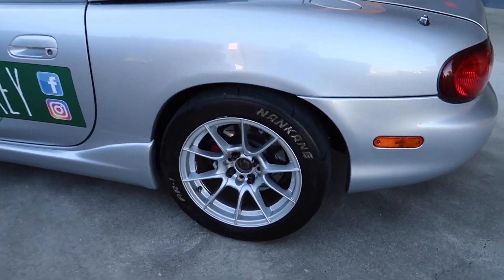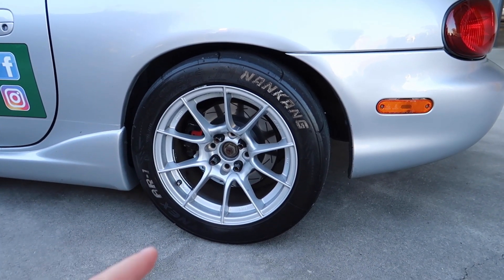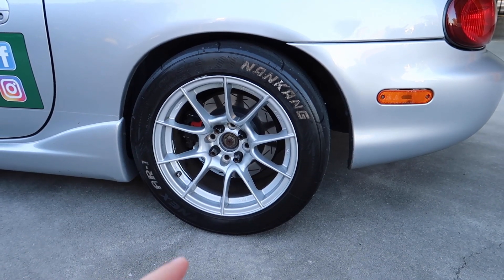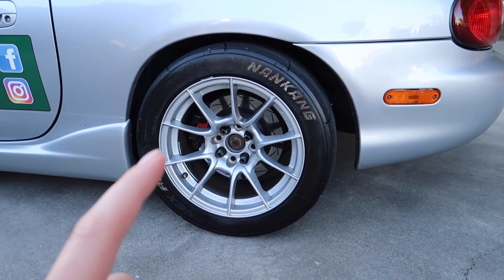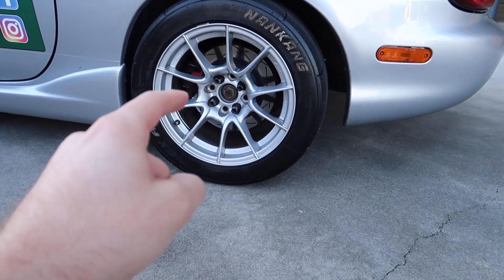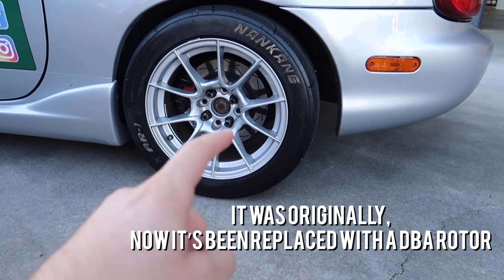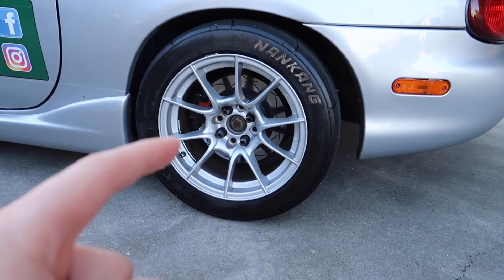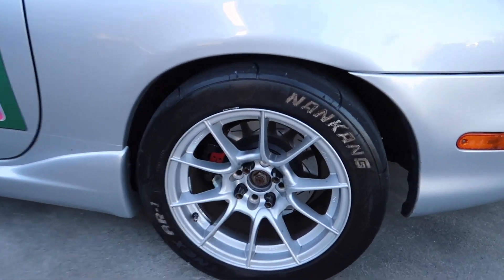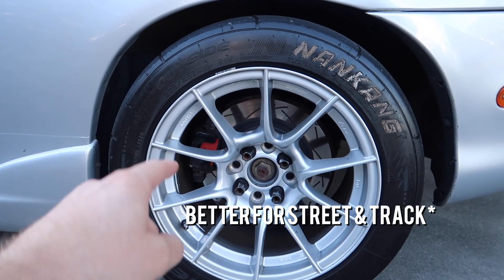After the Fastback, the next most obvious mod would be the ATS DTC wheels I have installed. I believe these are a German wheel in a 15 by 8, plus I think 25 offset. The rotor in there is actually part of a big brake kit from Flying Miata — I've just got some Brembo pads in there at the moment, as they're a little bit better on the track and actually seem pretty good on the street as well.